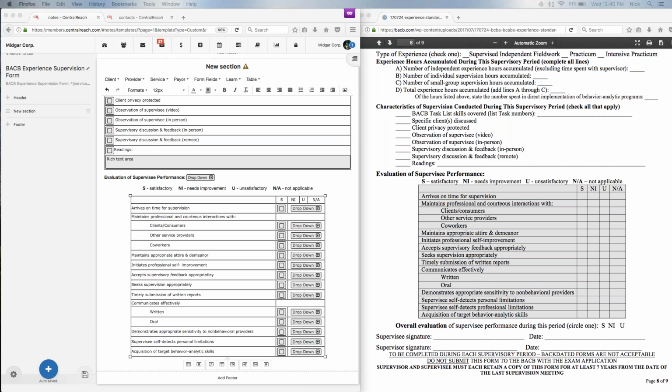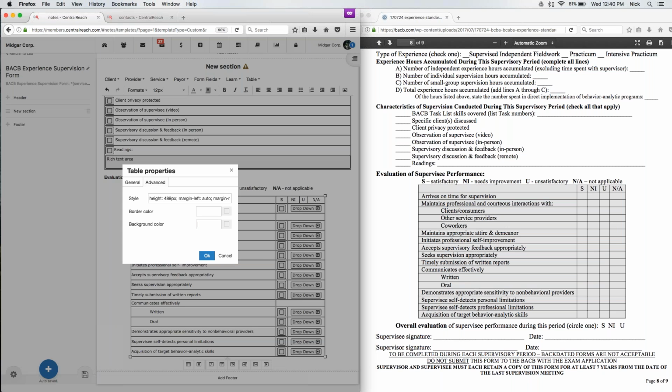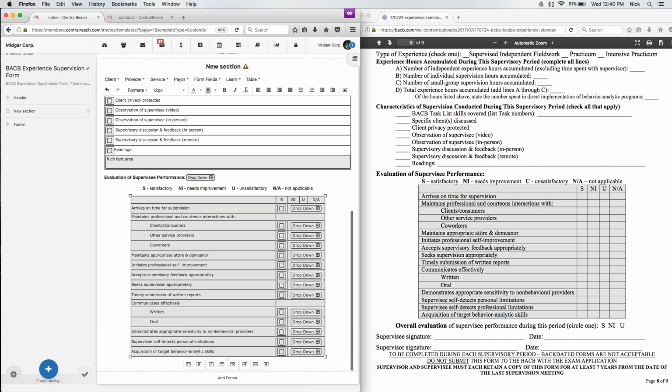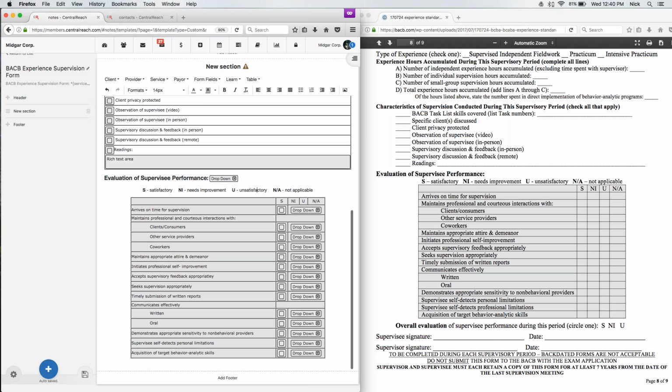But now I want the color. How do I do the color? Online, you can find a color identifying tool, and I already have it on here. I found the exact color here. Colors have numbers, and the exact number and letters, I'll display next. If I go into Table Properties and over to Advanced, that's where the background color comes in. The actual background color the BACB used was hashtag E6E6E6. And there we go. We have the same exact color that the BACB does. Let's make that just a little bit bigger. Looks pretty close.